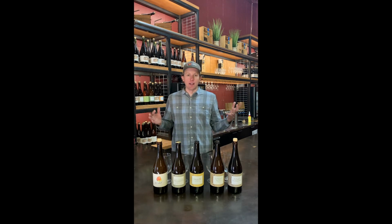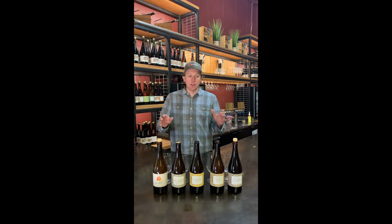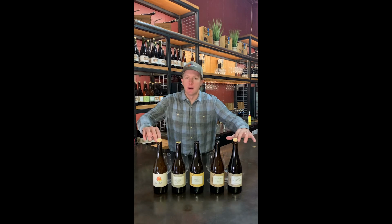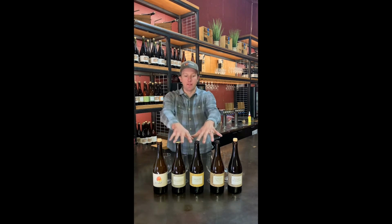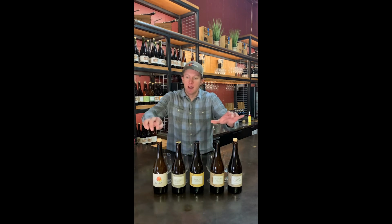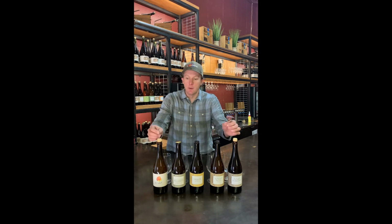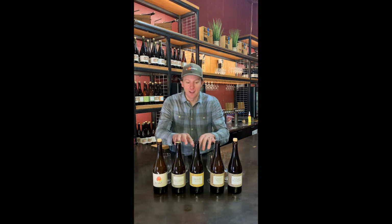We were trying to find some glass in the late summer, and we couldn't find the traditional bottle that we use, which is a 750 milliliter bottle with a 29 millimeter opening. All we could find was the 750 milliliter bottle with the 26 millimeter opening top. And the corks don't work in those bottles because they're a little bit tighter, and it'd be really hard to get them out. I learned that the hard way. And so these ones are capped.